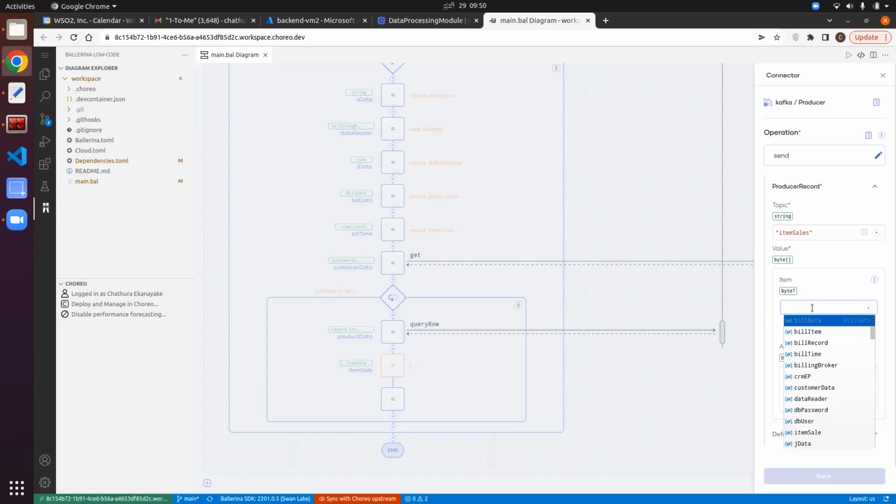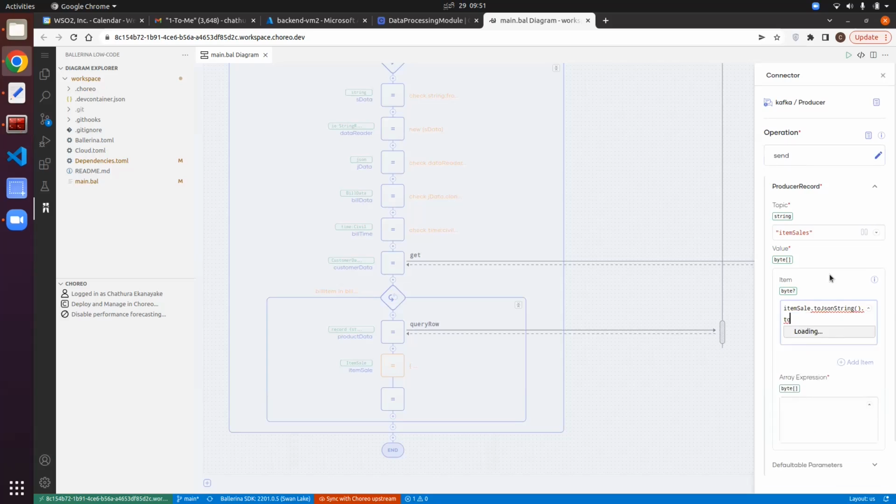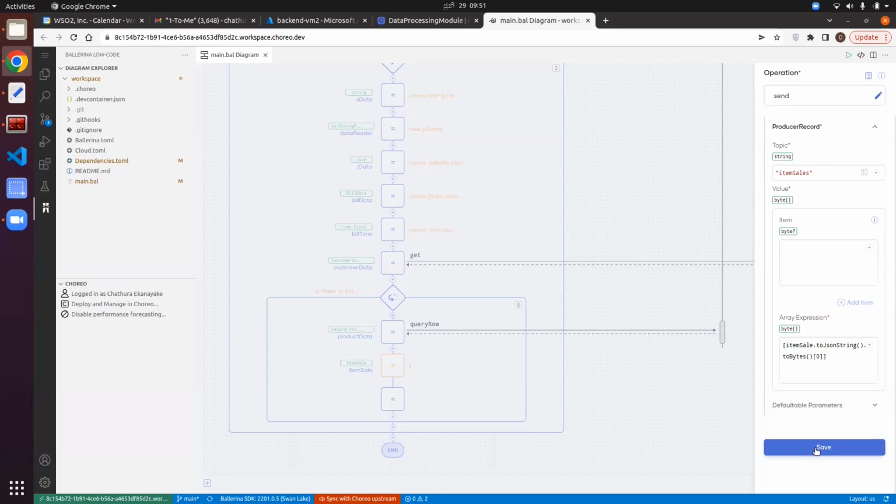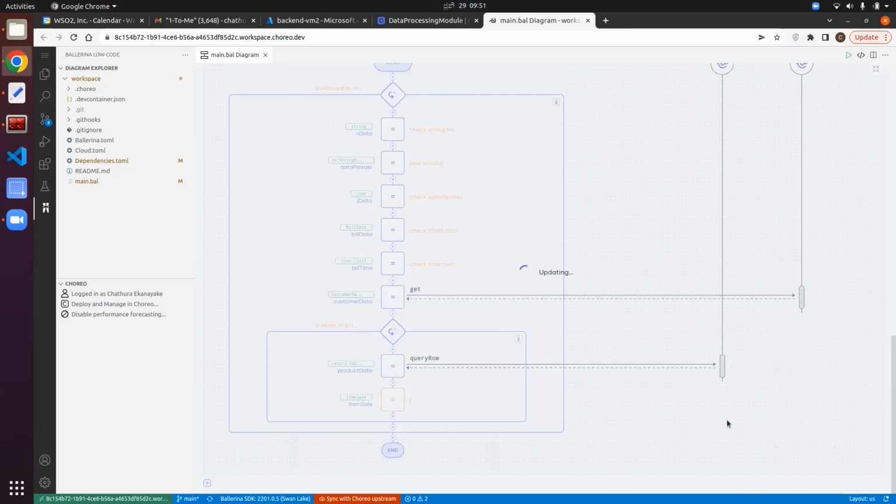In this case, we have to send our item sale data item that we created in the previous step into the Kafka topic. So let's use it here, item sale. And we have to send that as a byte array, so let's convert that to a byte array. Now we are done with configuring the publishing part.